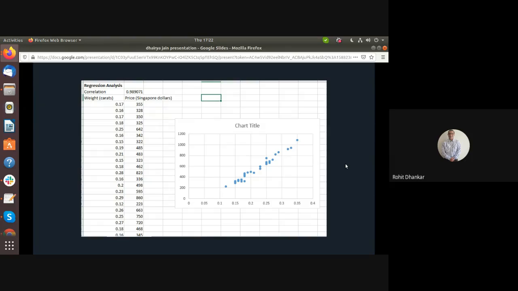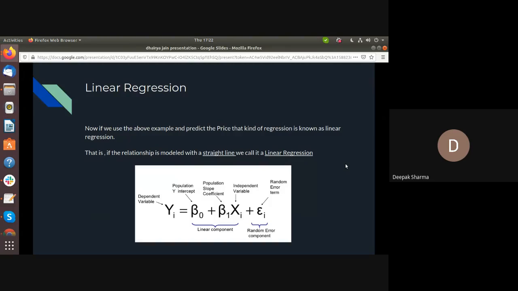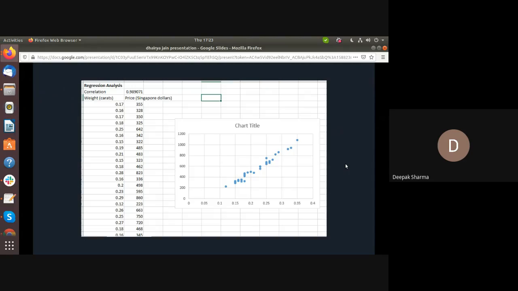Can you hear me? I can answer, but I just don't want to answer all the questions. Divyansh, Utkarsh, sorry, Utkarsh, Akshat. You can see the Excel sheet screenshot in front of you. Which is the independent variable? So the weight.